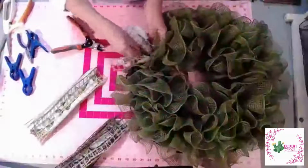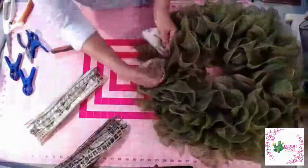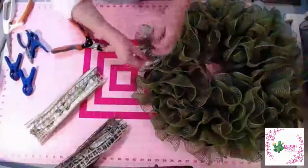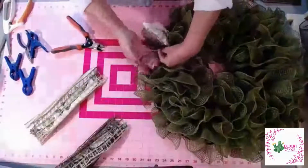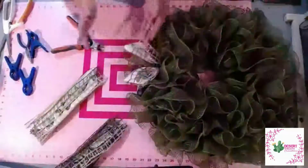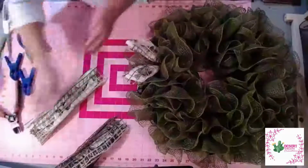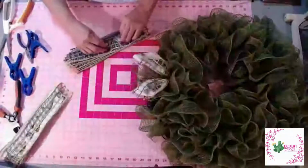I'm going to bend that back, and I'm just going to take that wire there, and see, this is just a slant cut ribbon. This wire here, I don't want it to lay pretty. You can bend it every which way you want to bend it, and that's what I like about it. It's just like putting greenery or anything like that in things. It's bendable.